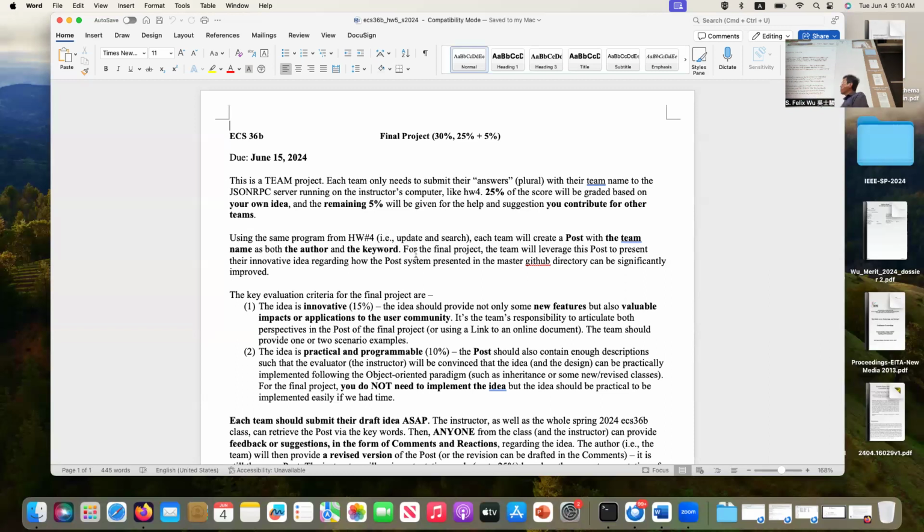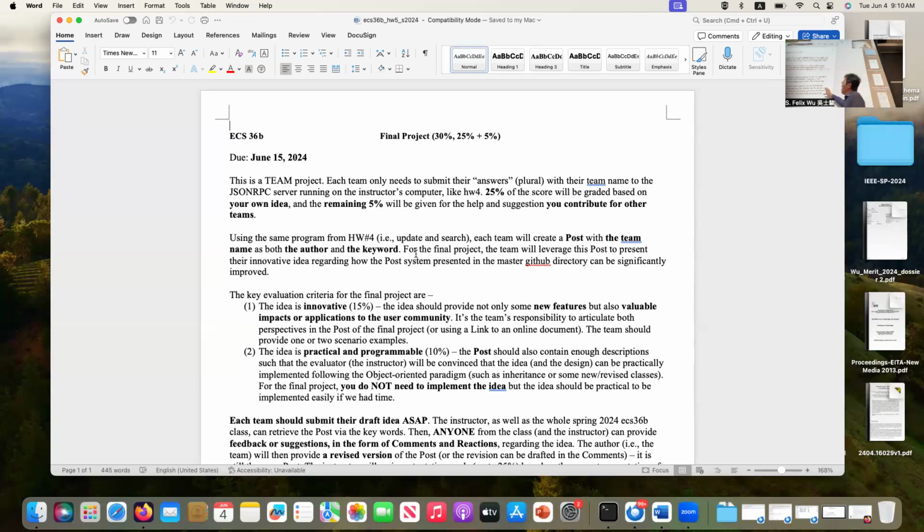Why is the current system not very useful? It actually has a lot of work. So I want you to justify that. And you don't even need to provide any kind of design, or even programming. This is purely looking at user applicability, and that's 15%. And you do need to provide one or two scenarios. Okay, so that's the 15%. That's important for the final project.